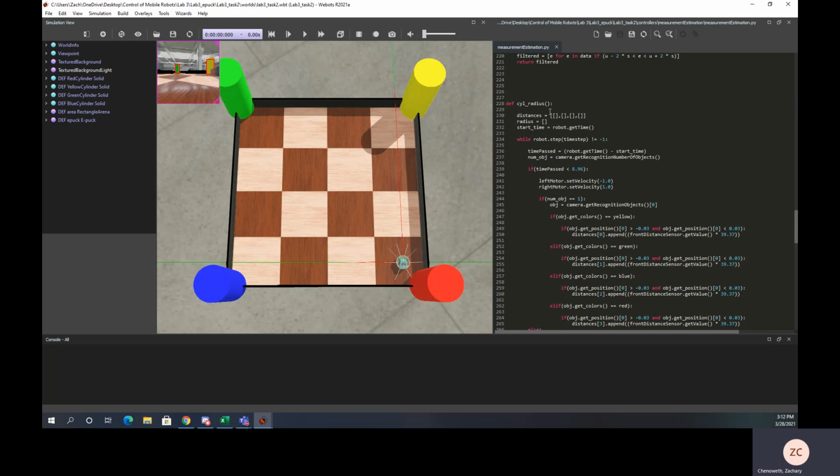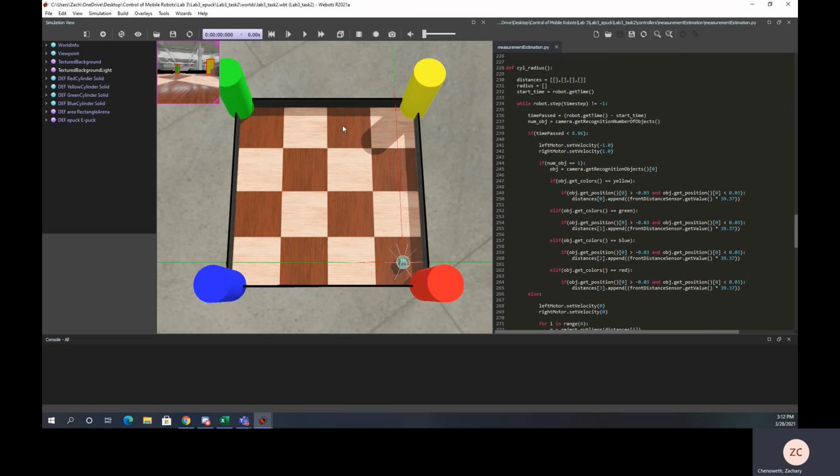This function cylinder radius is what we're going to use to actually calculate the radiuses of the circles around the pillars by using the distances to each pillar. So we have a few lists to keep a hold of these values. This distance list holds the distances to the yellow cylinder, the green cylinder, the blue cylinder, and the red cylinder in that order.